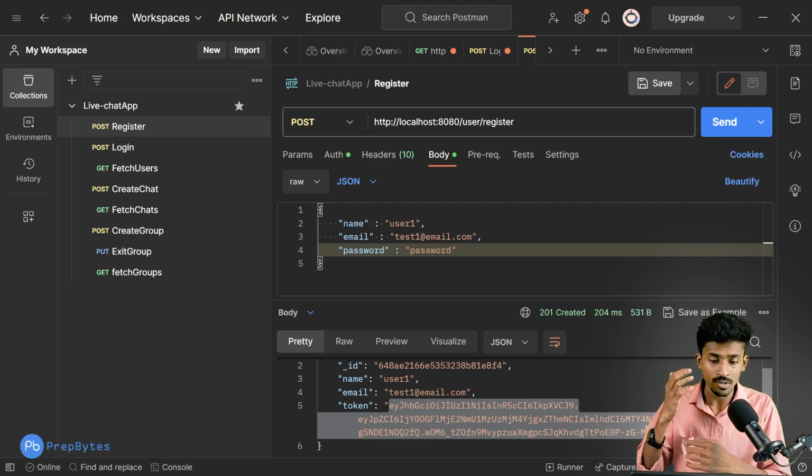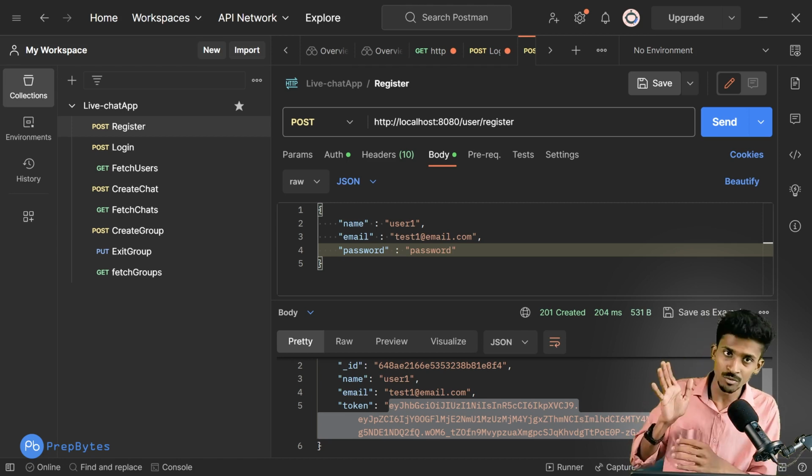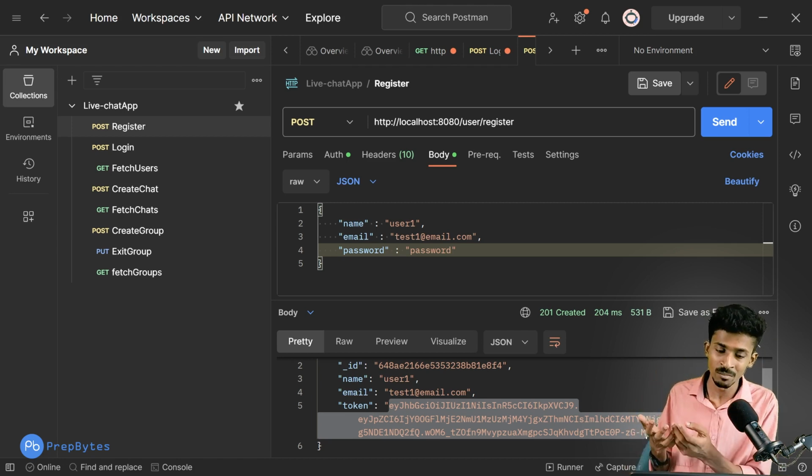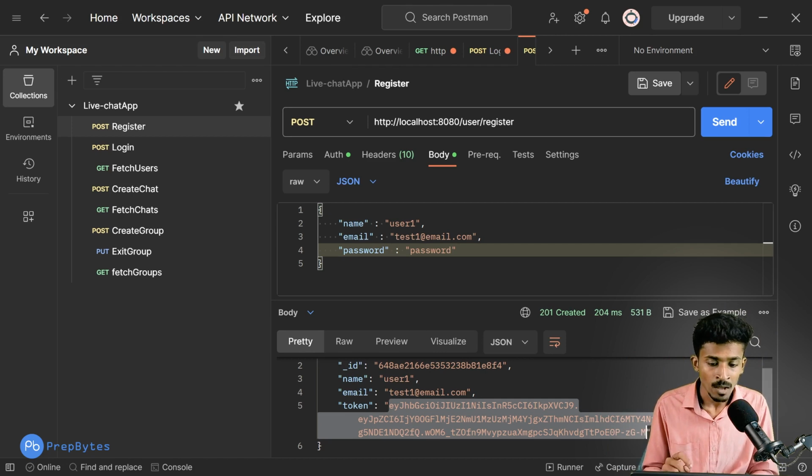Okay, so my idea over here is if you're registering for the first time, it'll directly take you into the app. You need not log in again. But this token that you see here is really, really important for us to provide authentication and authorization later up in our application. Okay, so this is the token which has been generated.